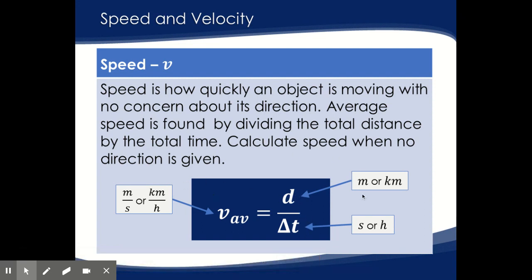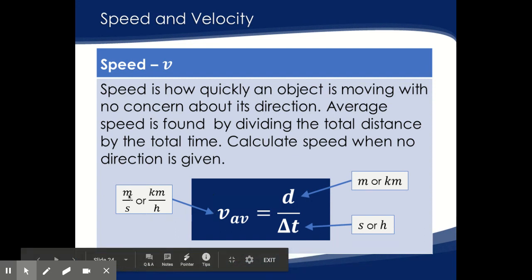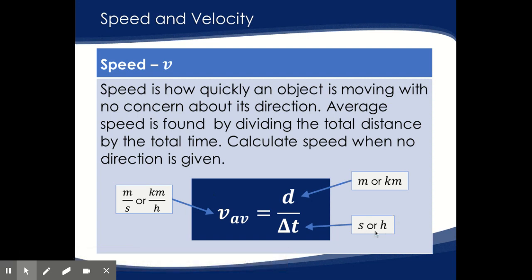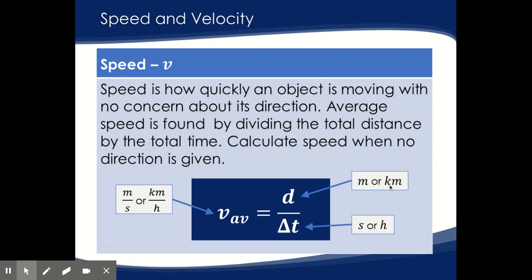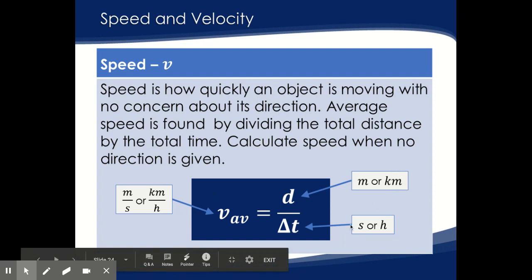So just pay attention to these units. Anytime you write speed, it needs to be in meters per second or kilometers per hour. So that correlates here with these. Distance should always be in meters or kilometers, and then time should always be in seconds or hours. You could have meters per hour or kilometers per second, but that's not typically the notation that's asked for. So if you have kilometers on top and seconds on bottom, you need to convert one into the other so that you have cohesive units here. So speed is going to be v equals d over t, so distance divided by time.